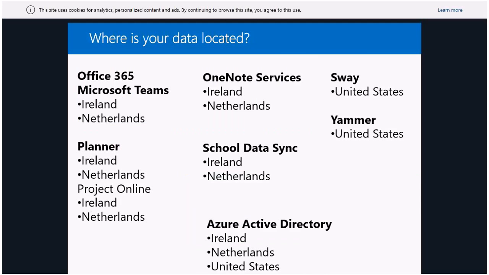If I go to my next slide, here we have a better picture for other things as well, for example, Microsoft Teams and Planner and OneNote and things like that. As I said, this comes from 2 days ago, and Sway is still only available or running from the United States, and Yammer is still only in the United States. But the good news is the big ones like SharePoint and Exchange are here in Ireland.